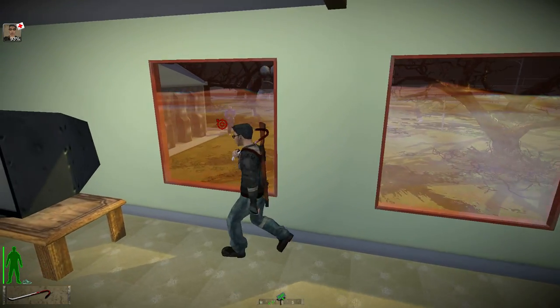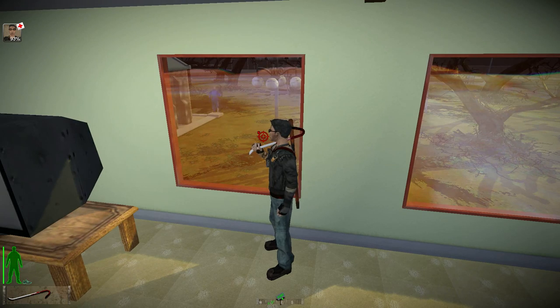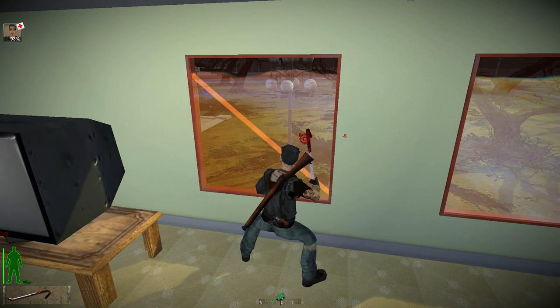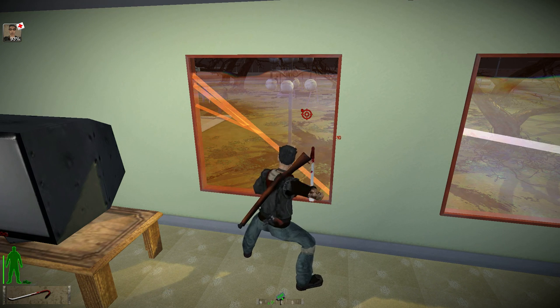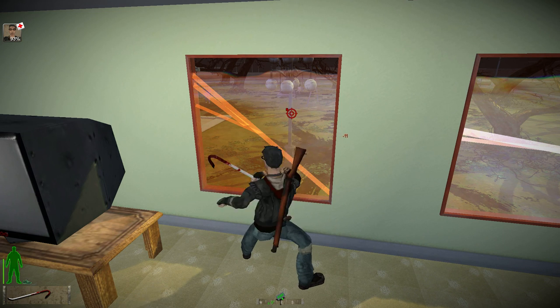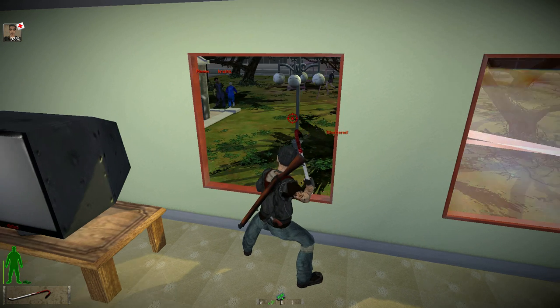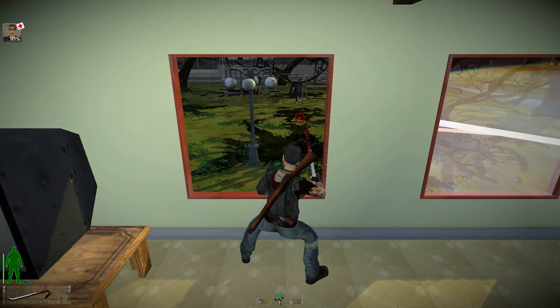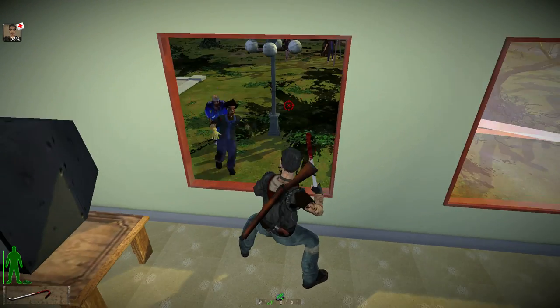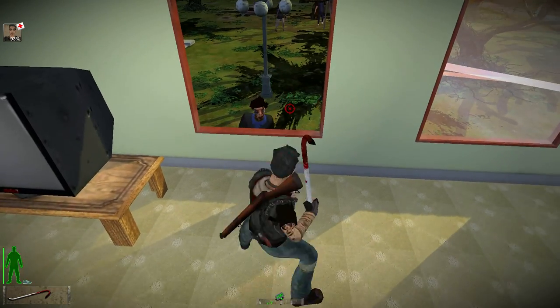1, 2, 3. I think I saw a zombie over. Yep, there he is. See if I can bring him to me. Hey, zombies! Zombies! Zombies! Quality window here. I'm just so weak, I can't even bust a window with a crowbar. There we go. Hey, guys! Come and get it! Come and get it! Is that a military zombie? No. Come on. Climb on up here.